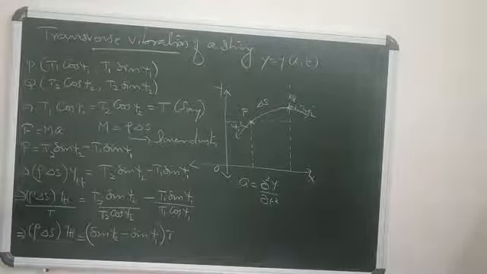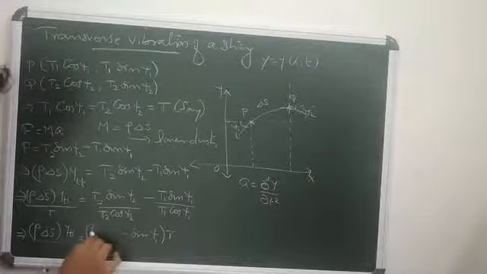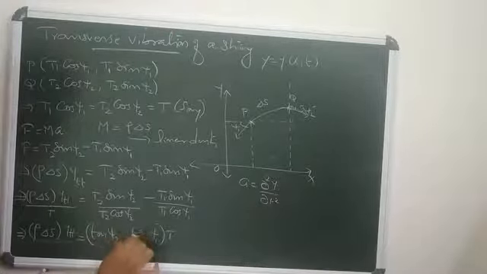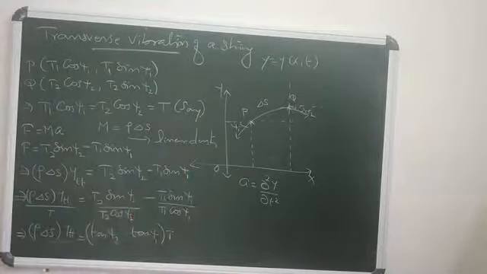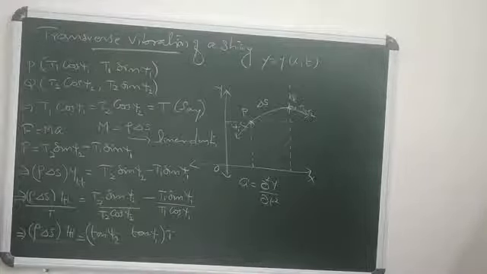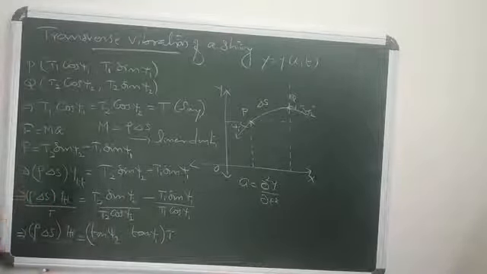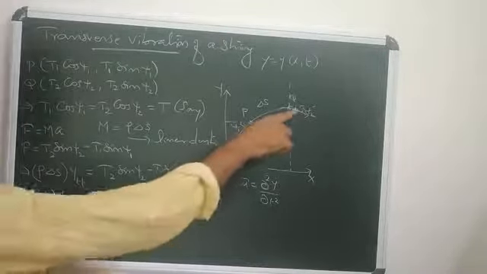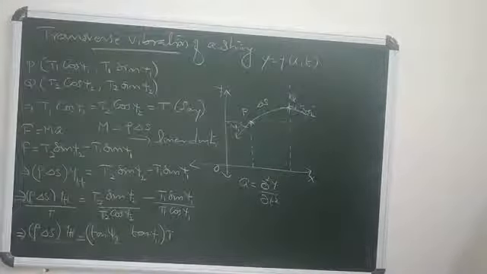Agree? Actually, sorry, not sin, it is tan. It is tan psi 2 minus tan psi 1. If you divide with that, rho delta S ytt is tan psi 2 minus tan psi 1 into T. But what is actually tan psi 1? Tan psi 1 and tan psi 2 are the slopes of the string. Tan theta means slope of a string. So tan psi 2 and tan psi 1 are the slopes of the string at the points Q and P respectively.